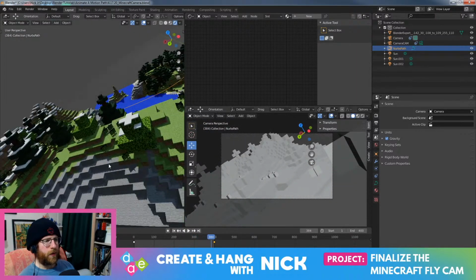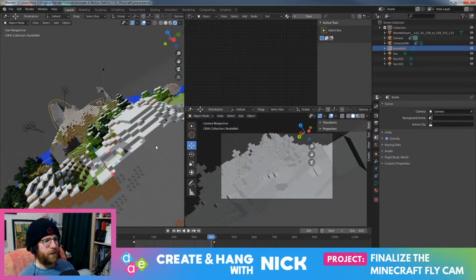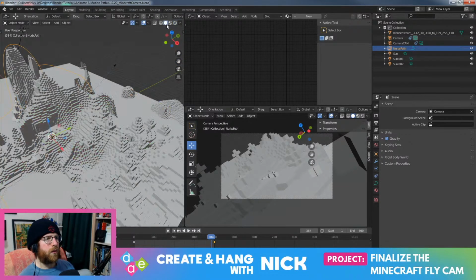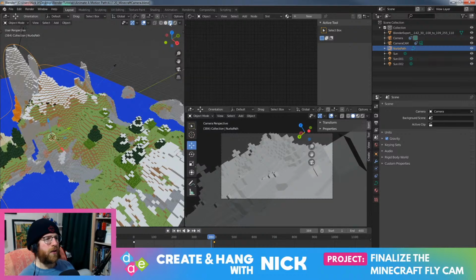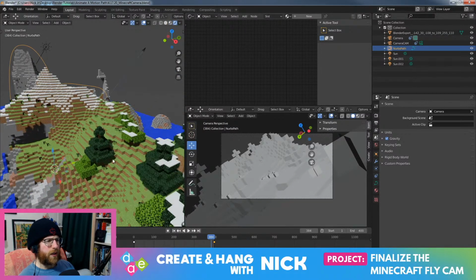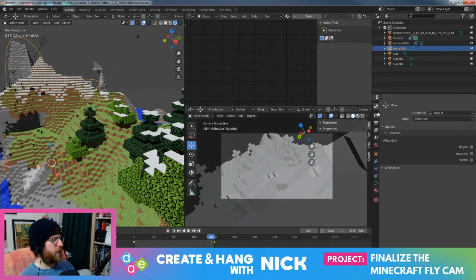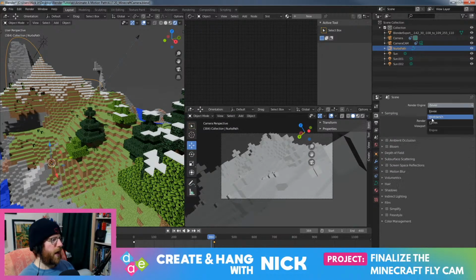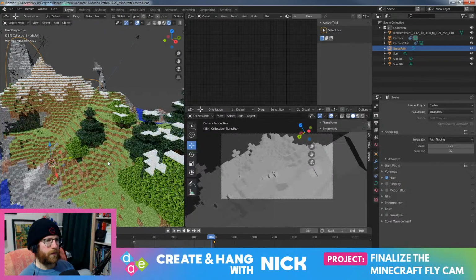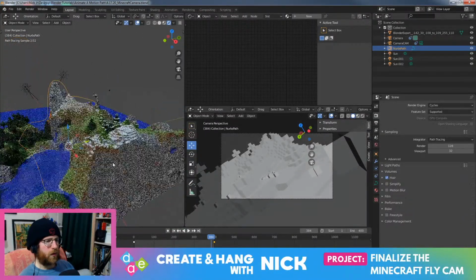Okay, cool. Looks like the textures are still working. That's that. Where's my rendered view? Oh, is that because I think I still have it on Eevee? Yeah. Beautiful.